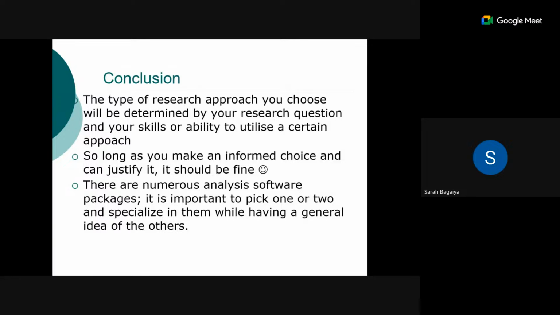And it's important to note that the type of research approach you choose will be determined by your research question and your skills or ability to utilize a certain approach. So long as you make an informed choice and can justify it, it should be fine. There are numerous methods, it's important to pick one or two and specialize in them while having a general idea of the others. Thank you.